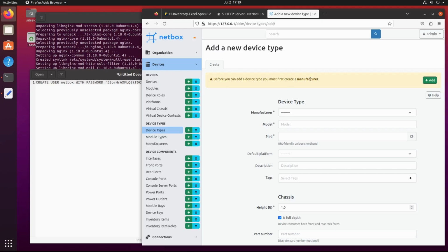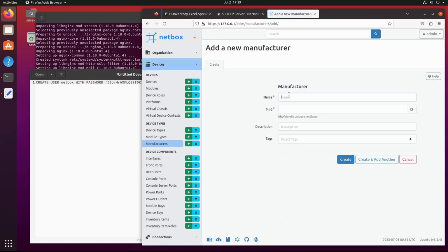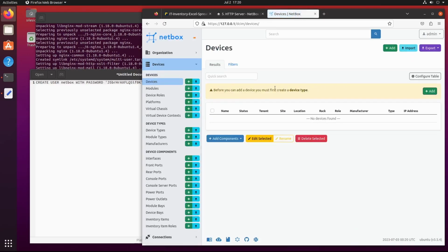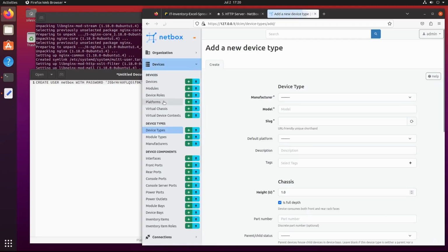We can have Cisco, Checkpoint, a reseller, different manufacturers or vendors. So first we have to add a manufacturer. I'm going to click on add and name this Cisco. I'm going to create it, and if I go back to devices, now I have to add the device type.